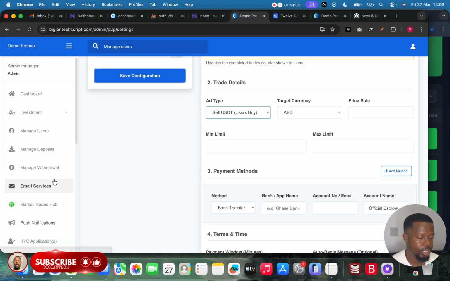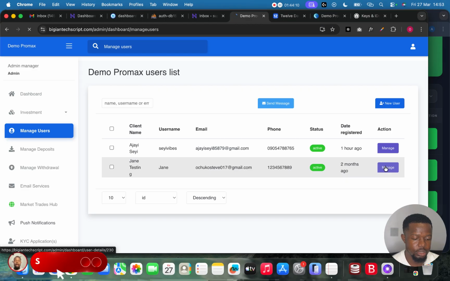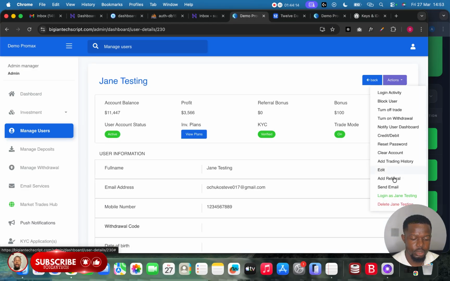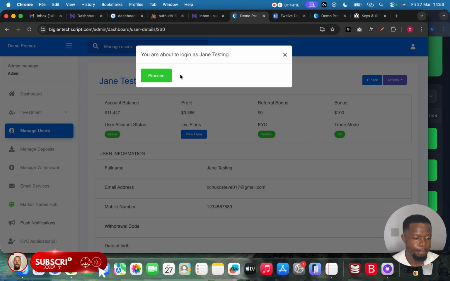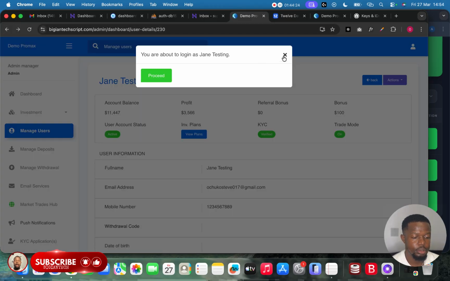The next section is let me log in as a user, so it will be more understandable. This user created an account. I created an account using this profile. Let me head back.